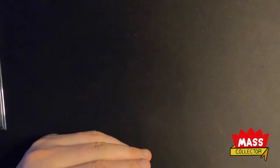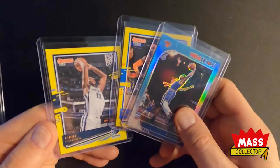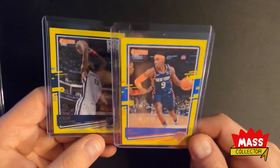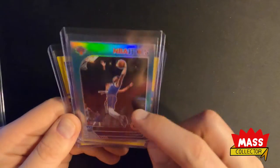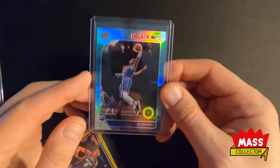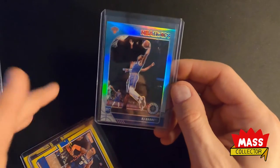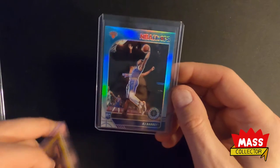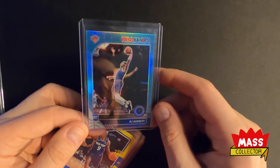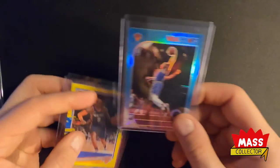I had Colin Sexton in a case break and got a Ruby Wave. I also picked up some random cards — these are the Dollar Tree yellow inserts from their packs, including RJ Barrett and Jaren Jackson Jr. I also picked up this teal RJ Barrett Hoops Premium rookie card. These teal parallels are not easy to come by compared to the other ones. If you're looking for your PC players from the Hoops Premium set, I'd strongly suggest going after the teal parallel and also the wave parallels — teal, red, and blue — those are hard to come by as well.